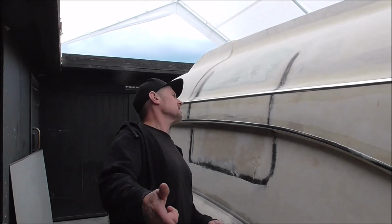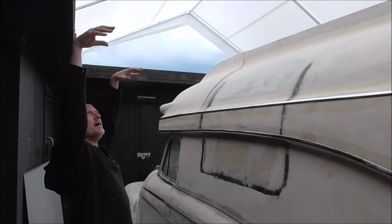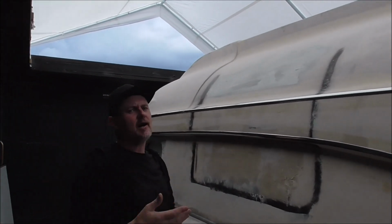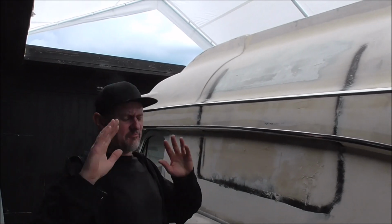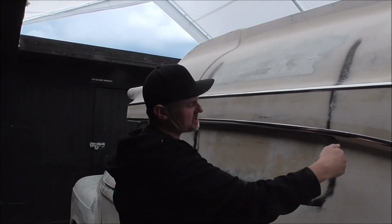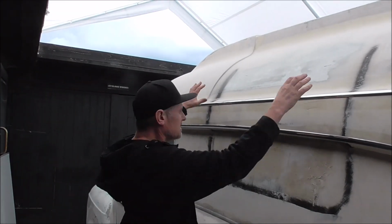Next week on the Meat Wagon, we're going to be looking at this whole section, which is going to open up, form a little canopy for someone to stand, and also the hole that the burgers have to be passed through. I think it's called a serving hatch, not just a hole, but you know, I'm finished with all the mumbo jumbo. I'm going to make this hole. This is going to lift up, so we're going to be in fiberglass. It's going to have a seal, it's going to have a rebate to it, and it's not going to let water in. Well, it might. No, it's not going to let water in, and it's going to be awesome. So that is coming up next week on the Meat Wagon.